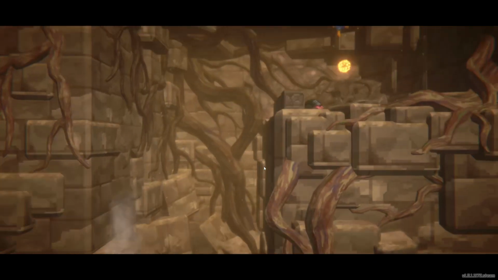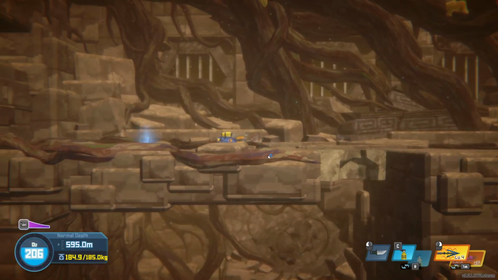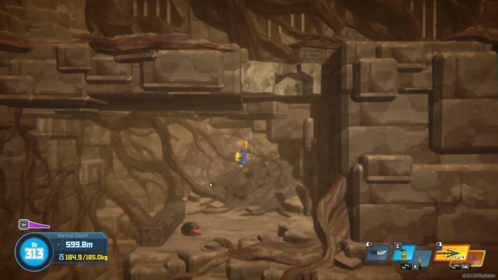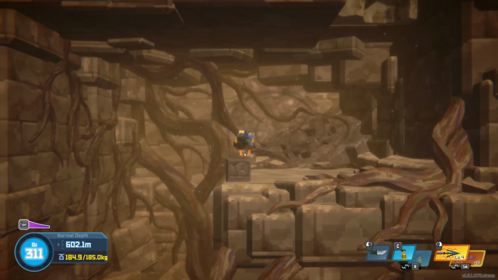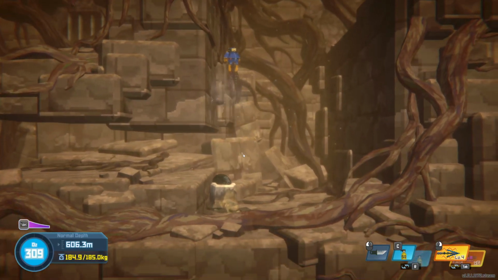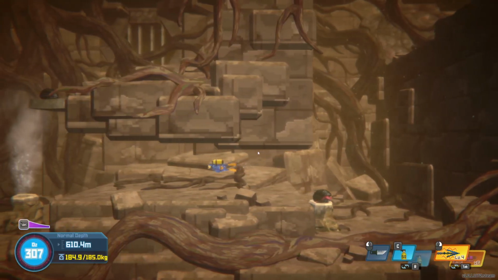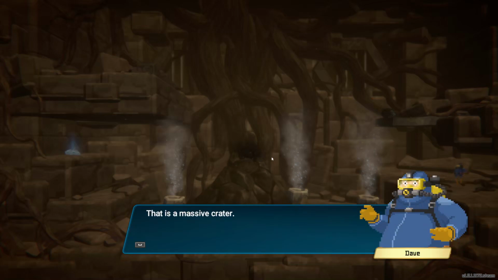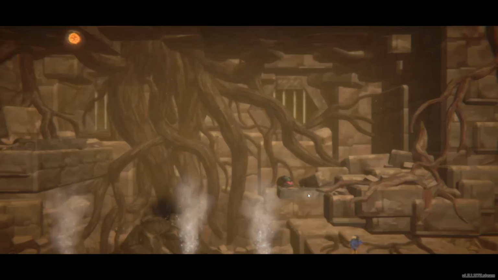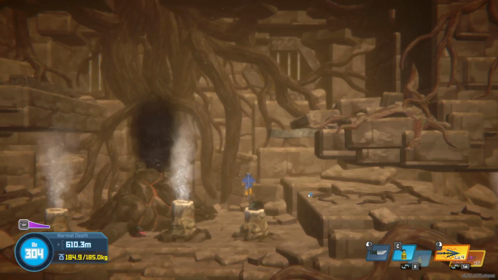Hydrothermal vent is blocking the door. Is there any way to stop the power? Wait, let's just get some oxygen. Stop. I already passed it before it moves again. That's a massive crater. Top wall looks loose, it might collapse if the crater erupts a little higher. I could take that.